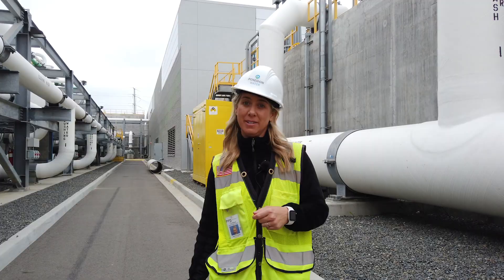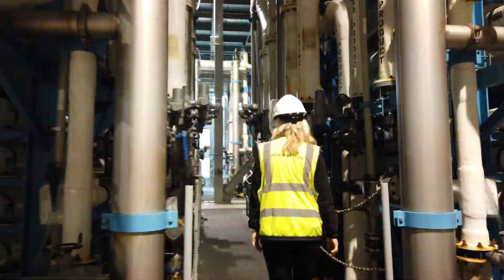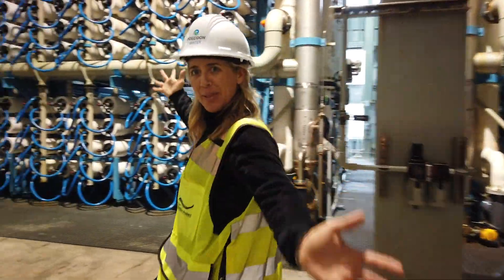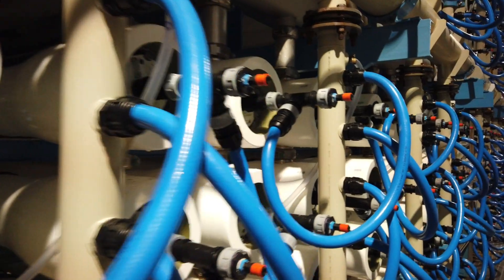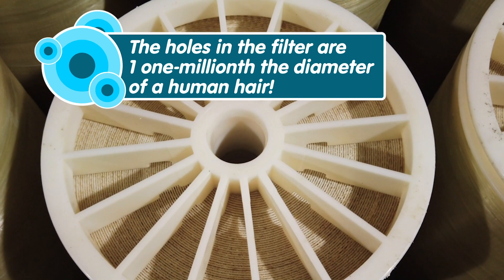We're headed into the RO building, which is really the heart of the process, and this really shocks people when they see it — the scale of what we're doing here. So we're pushing the seawater through the membrane and the fresh water is coming out the blue collection tube. There are 16,000 of these reverse osmosis membranes in the plant.